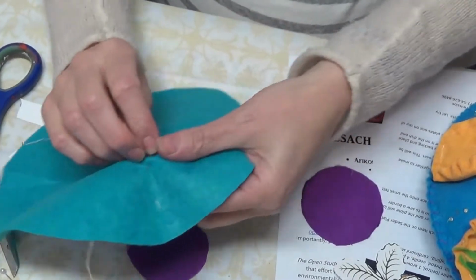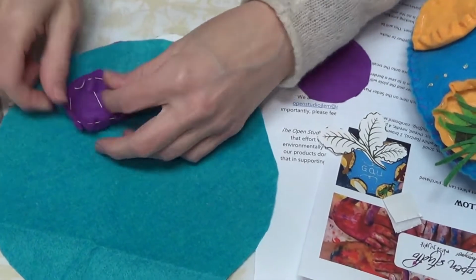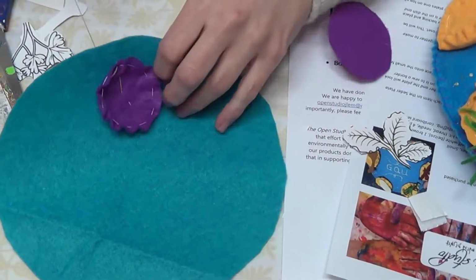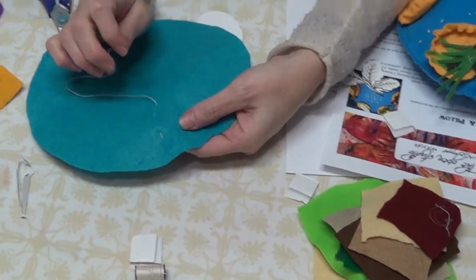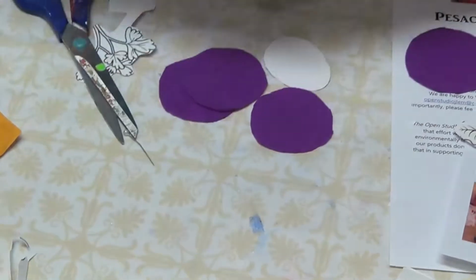And now this is a really cool trick that I learned from my friend Cassie Stevens, who is an art teacher in Nashville. And she likes to call this airplane. And this is a great way to end sewing so that you don't have to tie a knot every single time. So remember, this is going to be the inside of my pillow. So do you remember how to do airplane? You remember how we do? So this is how we finish.